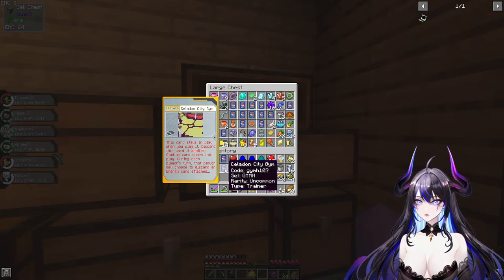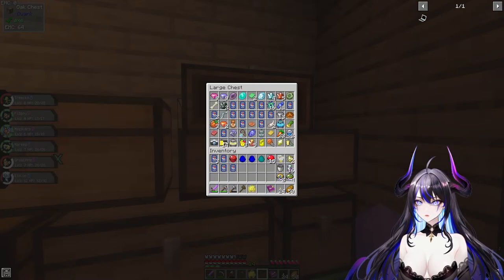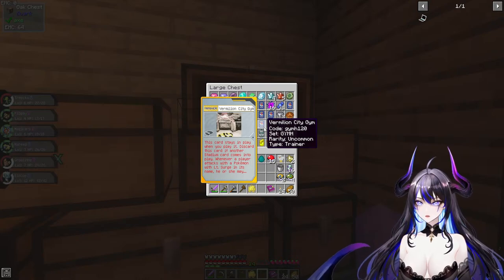Yeah, Misty's Duel. Celadon City Gym. That's what we got. Misty Shelter. Ghastly. Ah, it was Vermilion City.